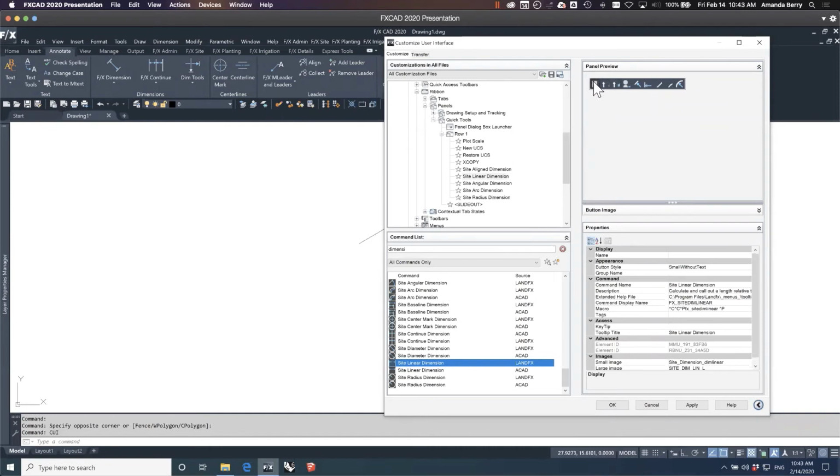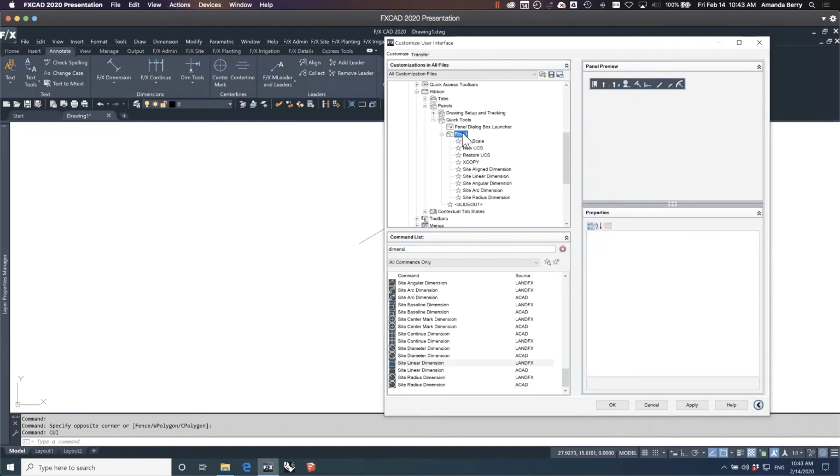So I'm going to leave these, and again, the icons might look a little funny in this preview, but they'll look perfect out there. Let's go to plot scale. So this is pretty much all set up, and I'm going to leave this one as small without text because the icon is pretty descriptive. I'm pretty sure no matter what, I can always figure out what that is. It's a scale bar. But new UCS, while it's very descriptive, I might want some information with it. So I'm going to actually put that into a drop down.